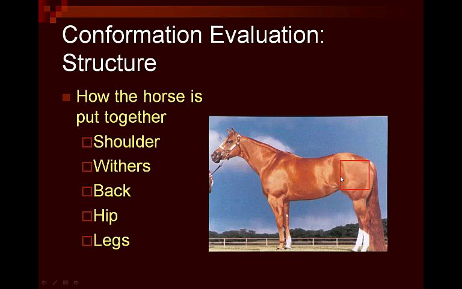Moving on, we'll talk about the shoulders, withers, back, hips, and legs as we look at them from the side — all the kinds of things we evaluate for the horse's overall structure. As far as the shoulder is concerned, we ideally would like the shoulder to be at about a 45-degree angle, with the withers laid relatively far back. Ideally this shoulder angle line is the same as what we have down through the horse's pasterns. This leads to a horse that's going to be longer-strided, probably have fewer soundness issues in front, and is going to be sounder on his front legs.